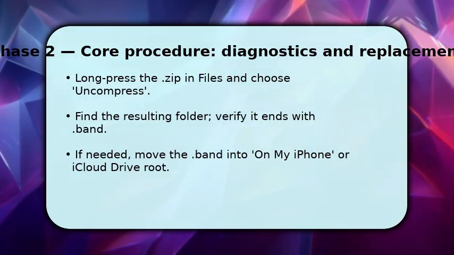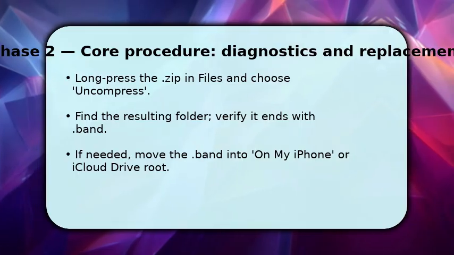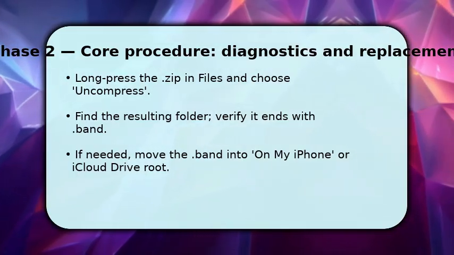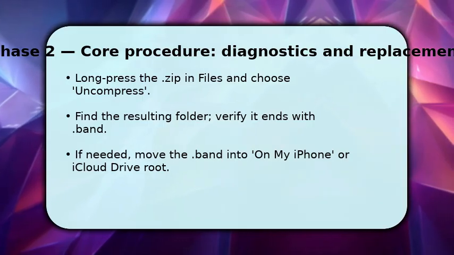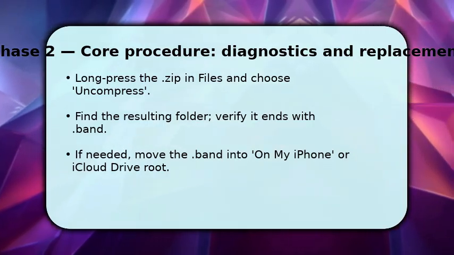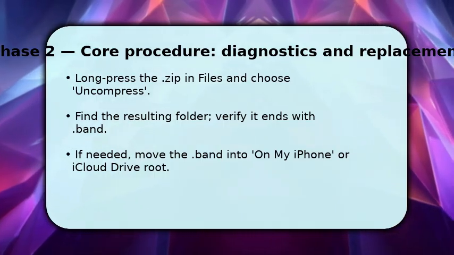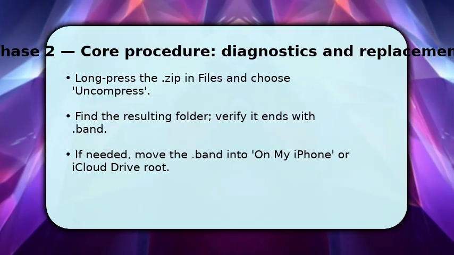That's the GarageBand package. If it's nested in other folders, move it to a simple location on My iPhone or the root of iCloud Drive. Moving reduces path issues and makes the next step reliable. Make sure the folder name keeps the .band extension because GarageBand detects that exact package type.